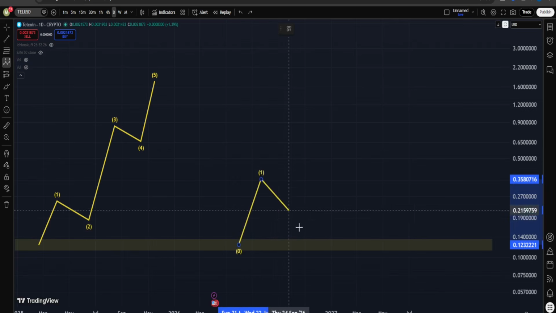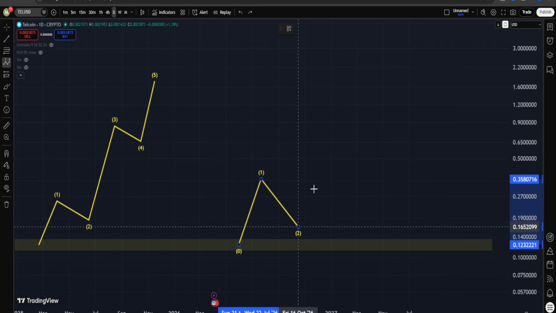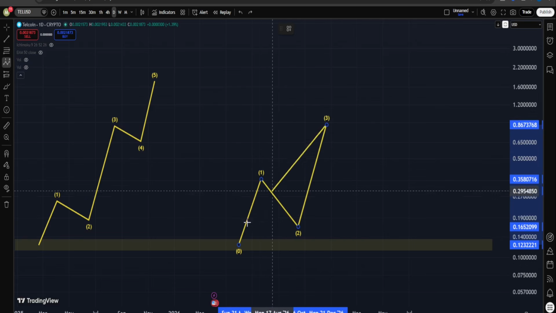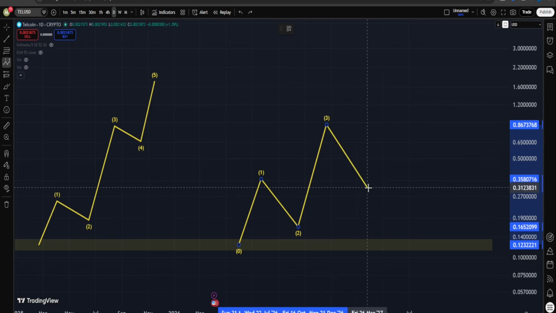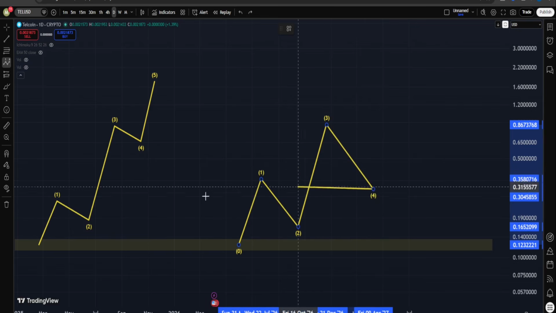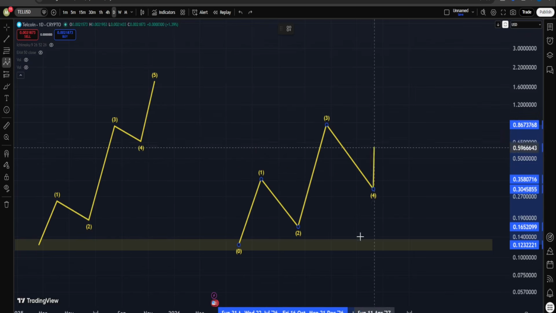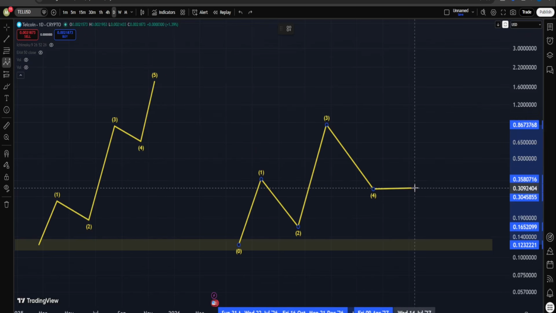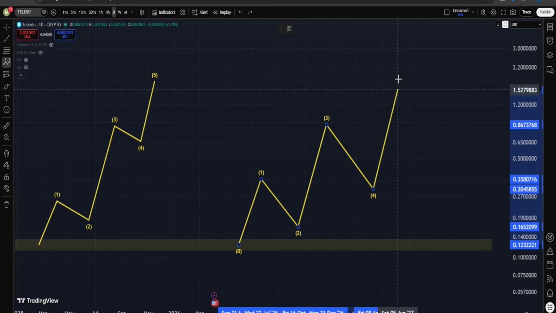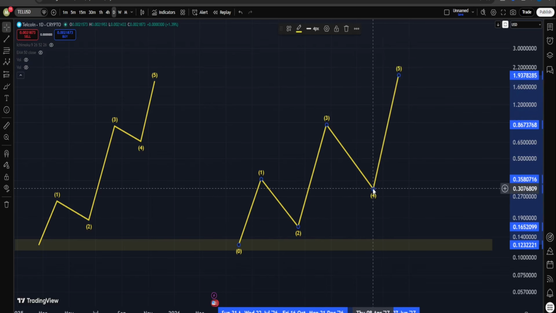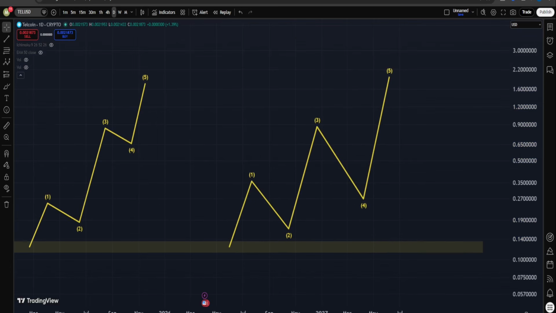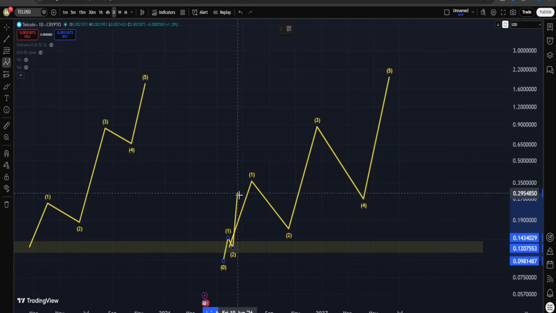This is our initial move up into wave 1, correction for 2, big move up into wave 3, and it has to be stronger and larger than our wave 1. Correction for 4, it's going to be bigger than wave 2, and also pay attention please, unlike this normal 5 wave, in this specific pattern, we actually must have overlapping of the waves between our wave 2 and 4. And finally, this is our last leg up into wave 5, which has to be the biggest wave in this structure.